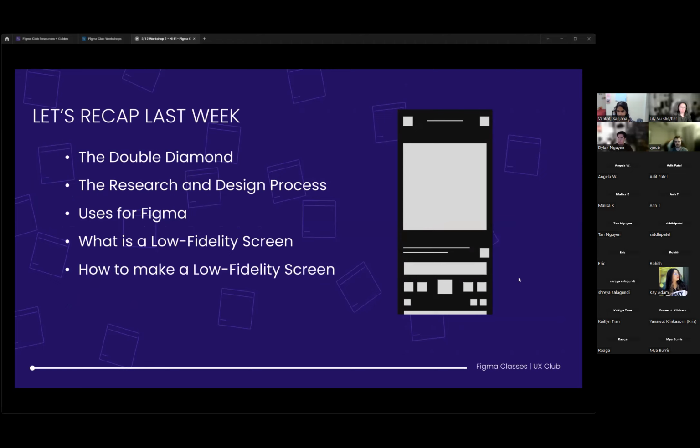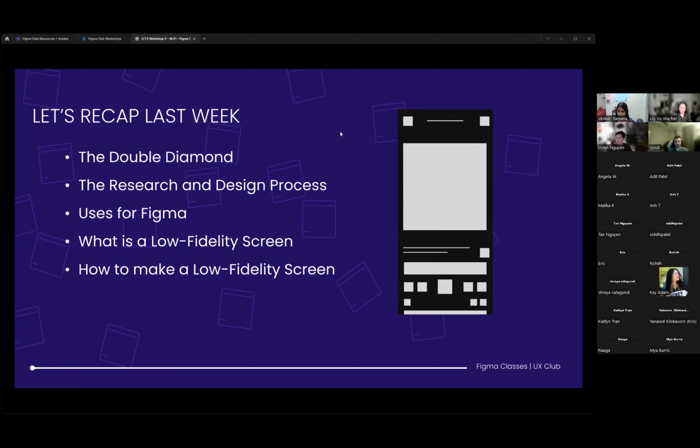And then we went over our uses for Figma and why we're teaching you guys Figma specifically, its pros, its cons, why it's become kind of the industry standard, and how you can use it during the process. We talked about what a low fidelity screen is, and then we talked about how to make a low fidelity screen. At the end of last week, I think most of you guys ended up with something similar to what you see on the right here.